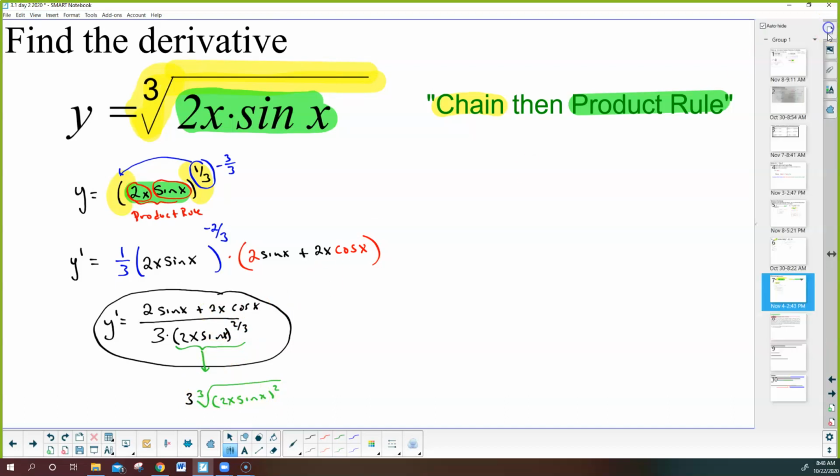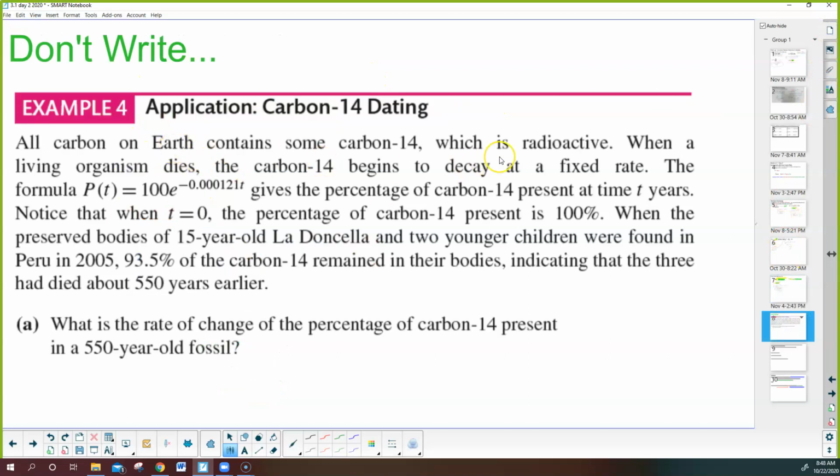All right. I don't want you to write this one. Okay? All I want you to do is take a look at it, because every year there's a problem like this on the AP test. And it looks scary, it looks confusing, and a lot of kids kind of get lost in what's being asked.